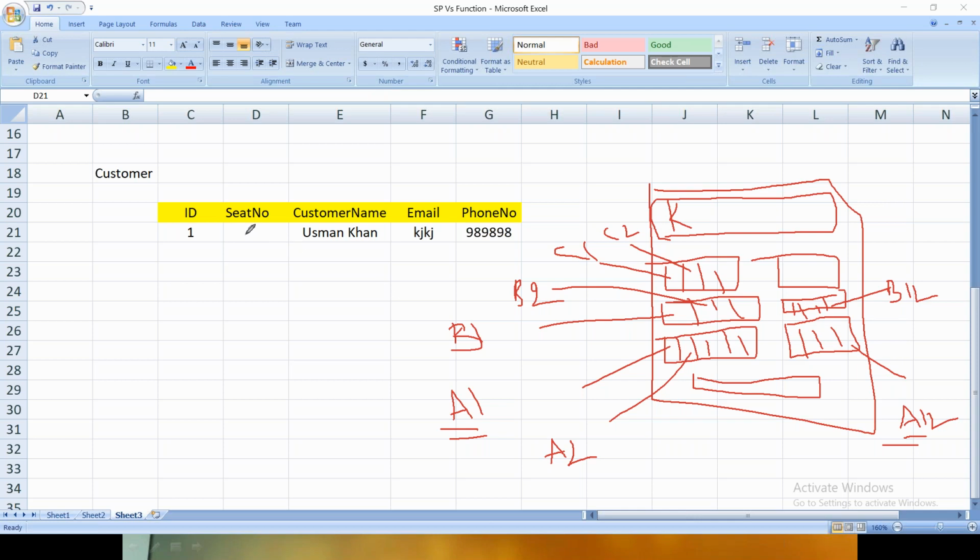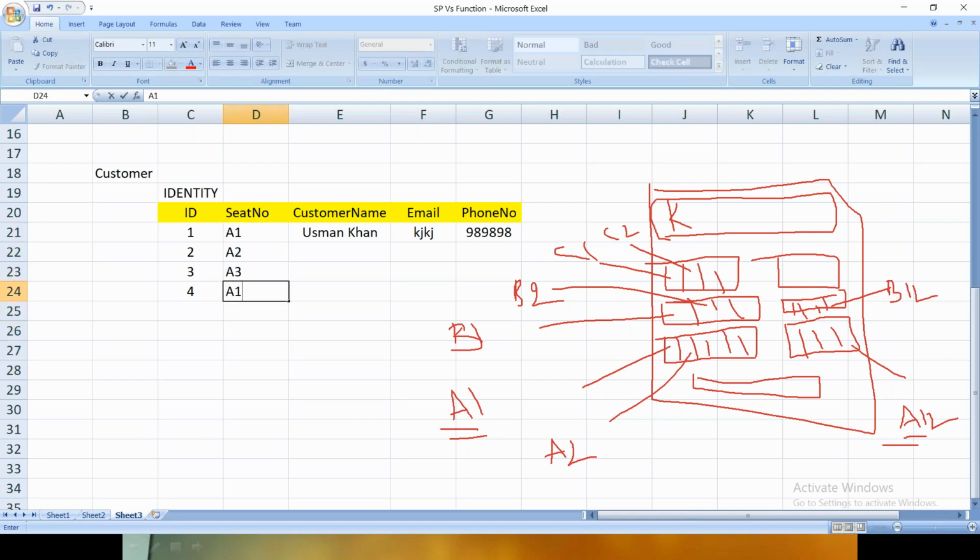So I wanted to get the seat number automatically. If nobody is there, the seat number should be A1, the next number would be A2, and the next A3. Automatically I should get the seat number allocation. This number can be automated as 1, 2, 3, like that, when you create an identity column. So when you create an identity column, we can get 1, 2, 3, 4. But what we are saying is, we need to get the seat number automatically: A1, A2, A3, A4.